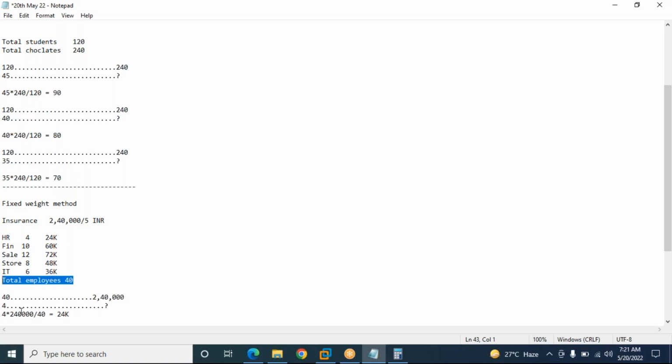Satya, is it called weighted average? It's a kind of, but the weighted average method is different. Weighted average will be calculated in the inventory closing process. We can call it that, but it is called the fixed weight method. Yeah, we can use the word average also, but a slight difference will be there always. Okay.